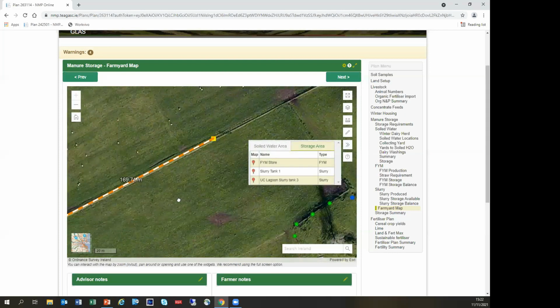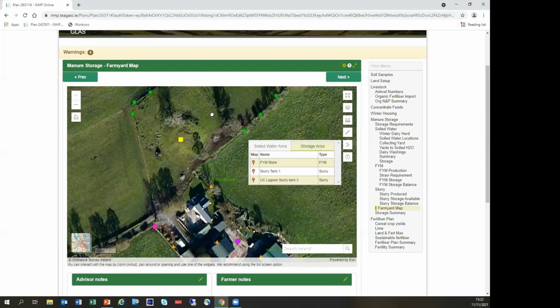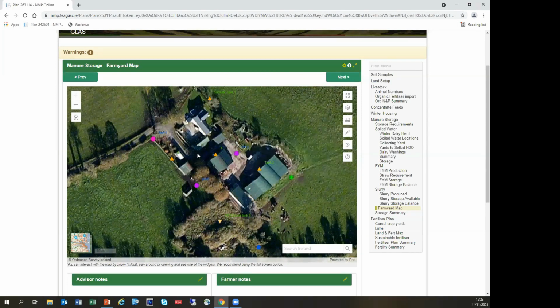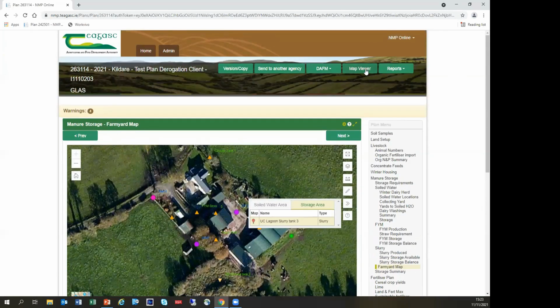And just to show you there, to put in your soil water features, click and drag it out, or hold it, drag, and then drop it there wherever it is meant to be. Click, hold, and go. And as I was saying, just make sure you check you have 2 pages here to put out. So you have your collecting yards on one page, and then your storage facilities on the other one. And just show you map viewer then.